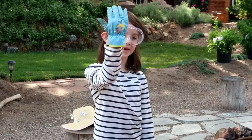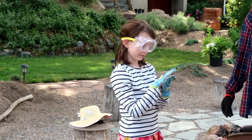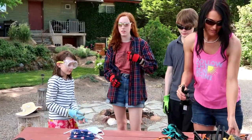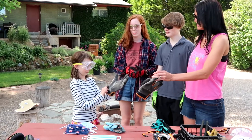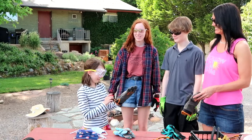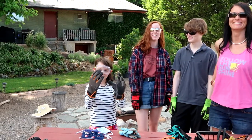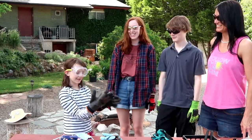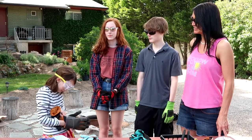Hey Hannah, show us what you have. These are my gloves — they have a cute shark. Nice thing about those is they're so little. Your cute little fingers and hands really need something little because Hannah, take those off and try to put on these big ones. Let's see these big gloves on you. Come on, stick your hands all the way in there. Pull it down. Doesn't that look silly? They're huge — way huge. Okay, put the other one on. My fingers came all the way back and now my fingers look big. So if you try to use those and do work in them, do you think you could do some gardening or weeding with those gloves on? No, look.